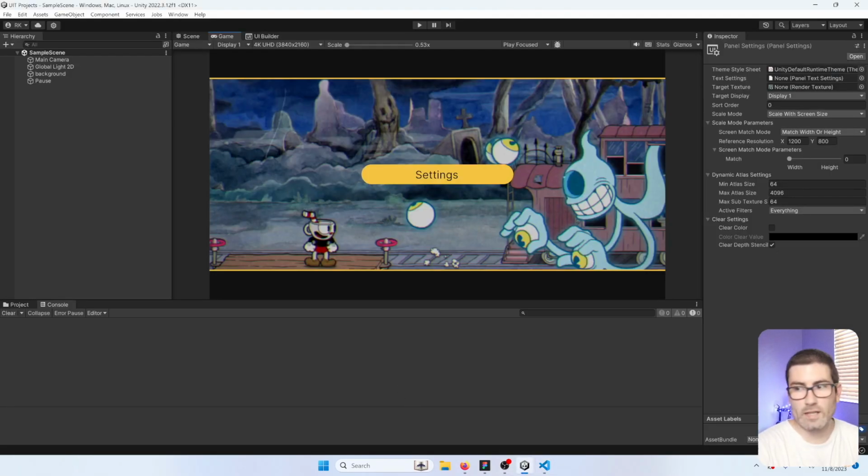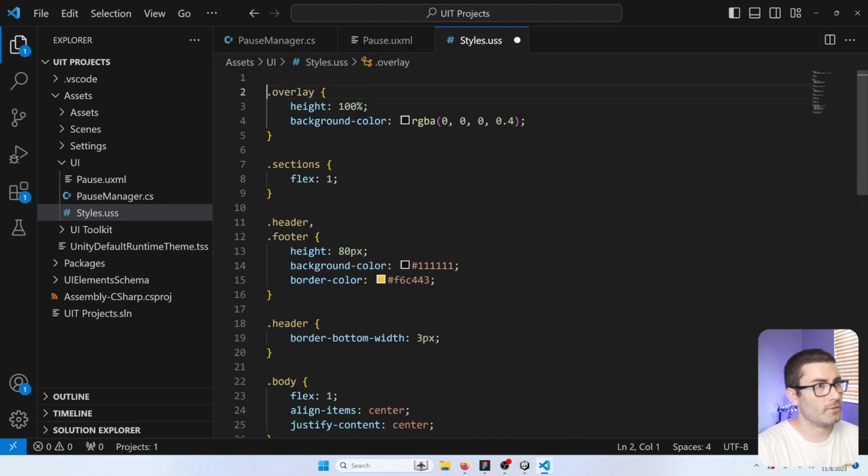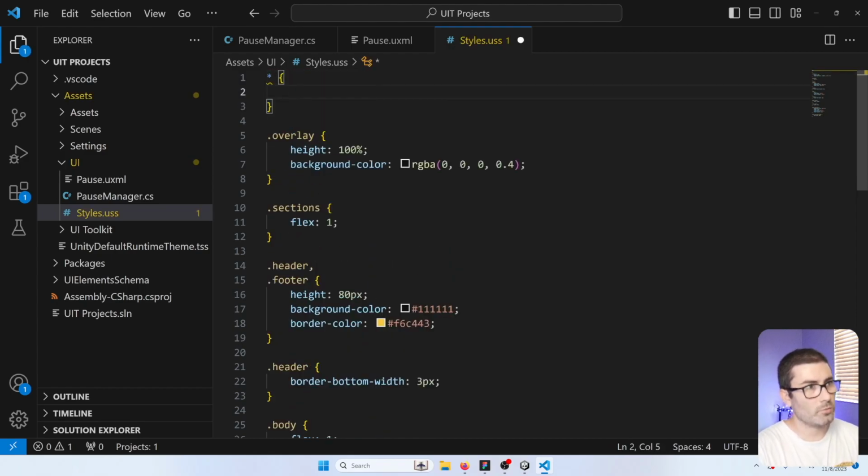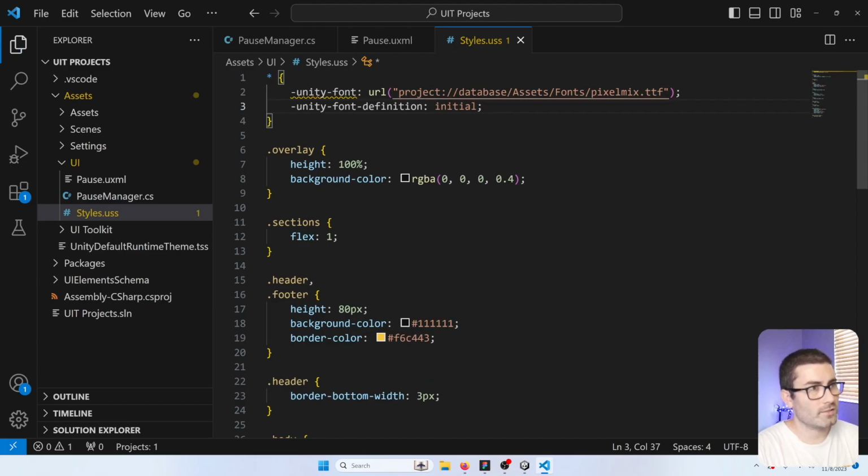Here we go. Now let's do that custom font. So let me copy the snippet I have over here. And one thing I didn't show you yet is the star selector. And this is kind of the global selector. It'll apply these styles to every single element in our document. So that's kind of a good place to do the font. So I'll paste it in. And it looks like this, -unity font, and then URL, and then you put the path here, and it starts with project, / database, and then just the path.